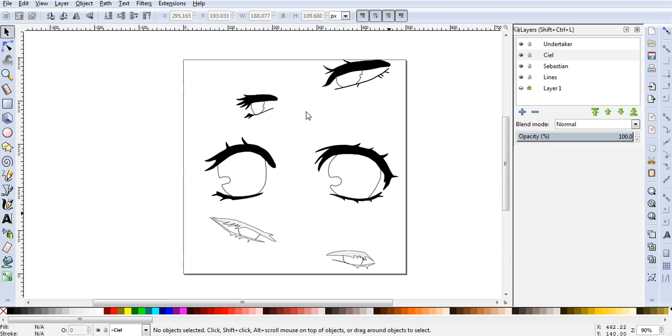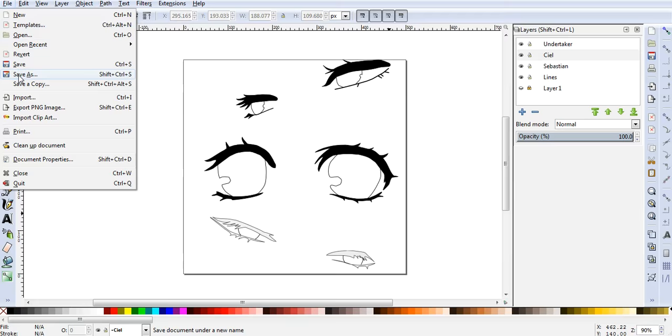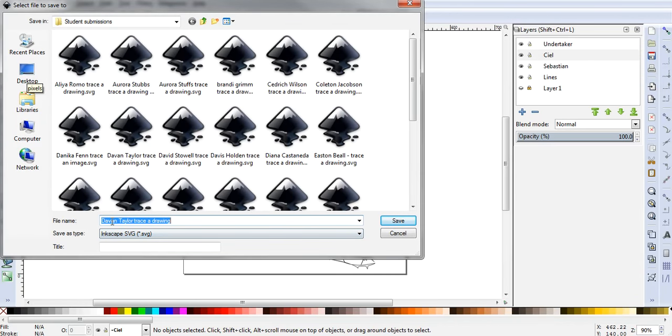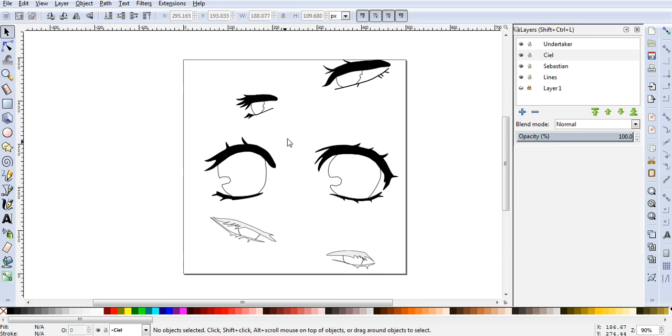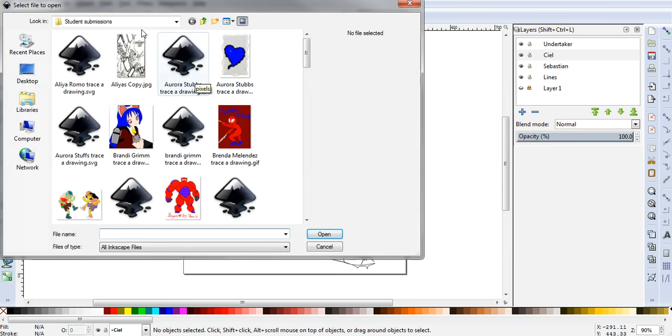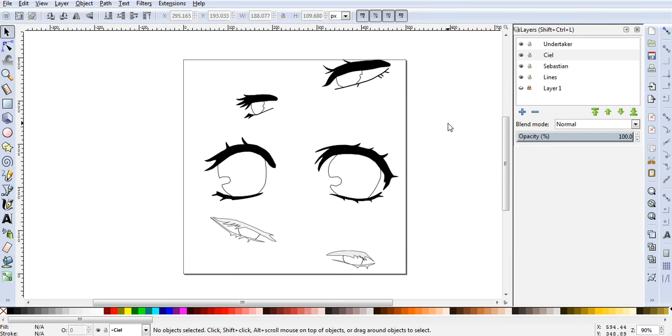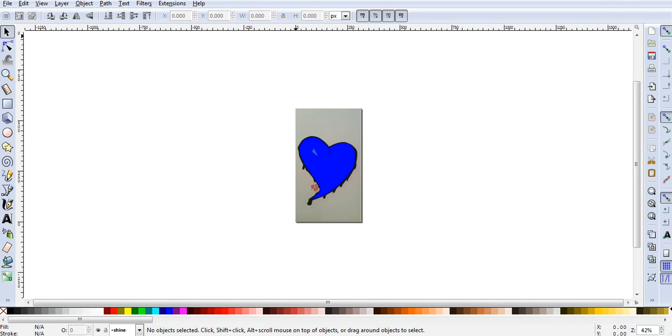I know some of you are concerned. You're like, I don't know how to save the layers. You don't have to save anything except for the document. You just click File, Save As, and then whatever your name is that you're giving it. These little icons right here tell me that these are SVG files that can only be opened because I don't have Illustrator, in Inkscape. So that's all you have to do, and then you just submit that to me, and then I'll go File, Open, and I will open up your file. Very easy.